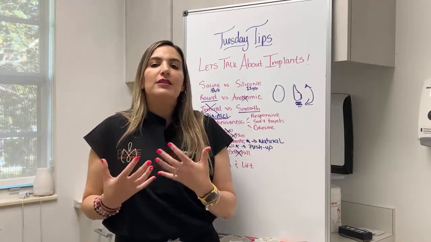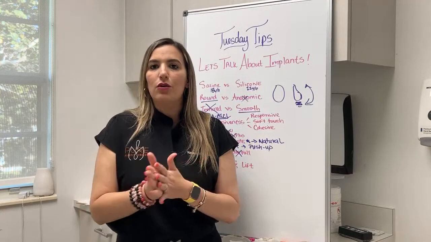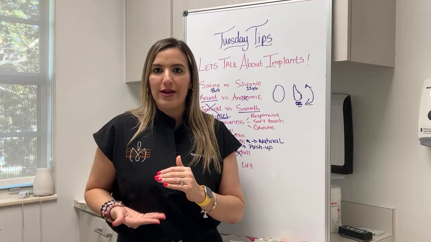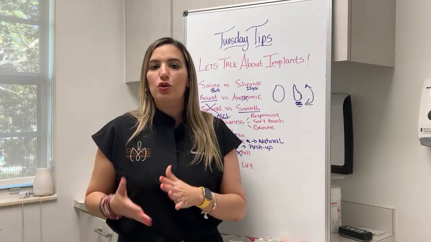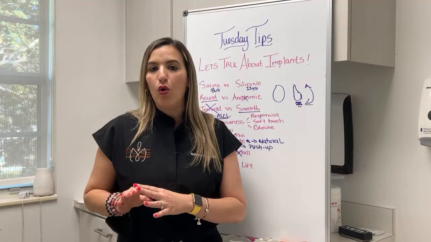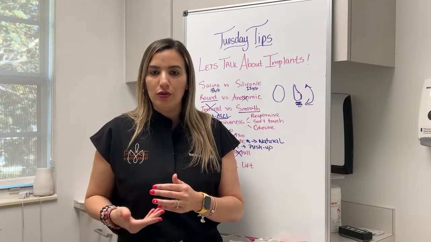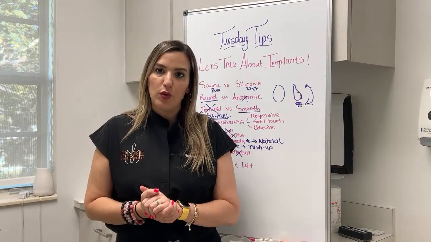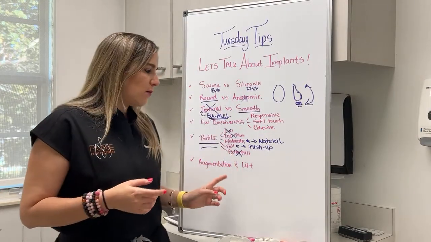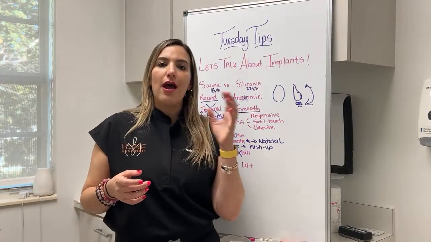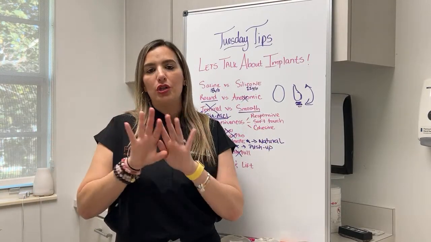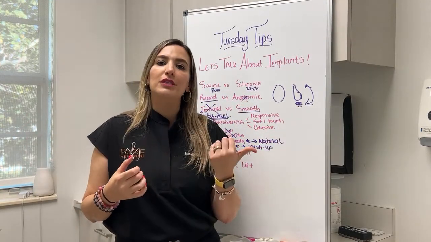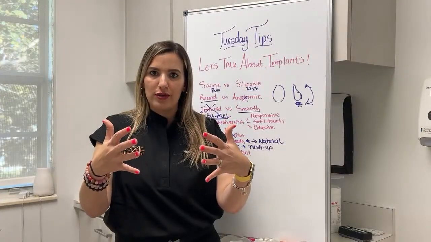And the classification of breast ptosis is the association between your nipple and the fold below your breast, or the inframammary fold, okay? So if your nipple is at the level or below the level of your fold, then your breasts are droopy and you need a reshaping or lifting procedure, okay? The reason why this is important is because an augmentation and a breast lift are actually opposite procedures. With a breast lift, we're tightening the breast, and with the augmentation, we're adding volume to the breast, okay?